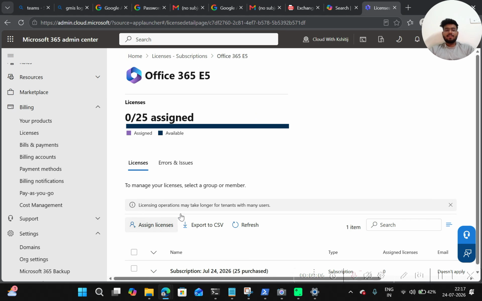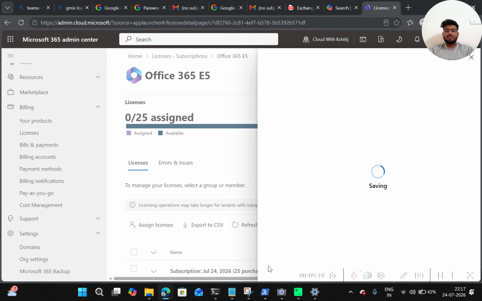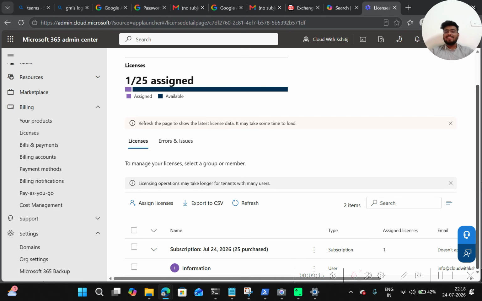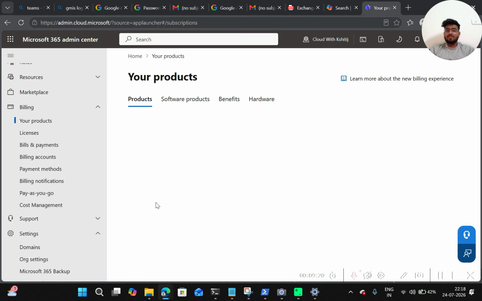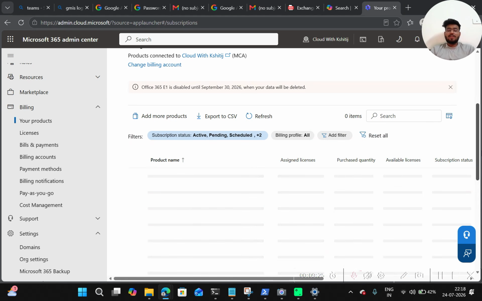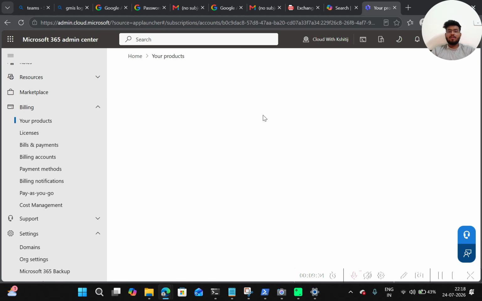Now we're gonna assign the license to info so that we're gonna be using this info mailbox for testing. So let's assign the licenses. I'm actually showing you guys the detailed video because I just don't want you to mess up with this licenses stuff, because Microsoft is very bad with licenses and billing. It will actually charge you, will deduct money, and it would be a painful thing for you to get a refund of it. I just don't want you to get in problem. That's it.